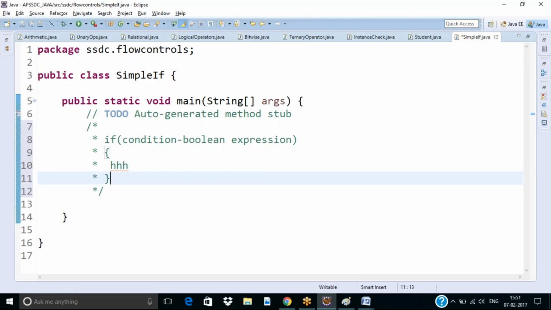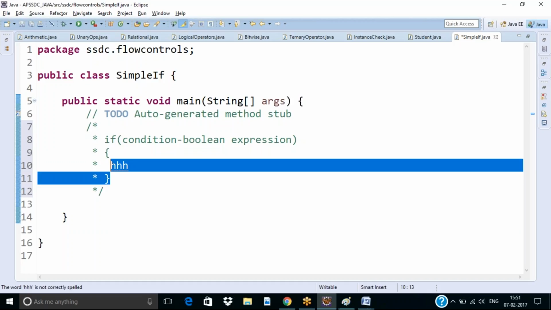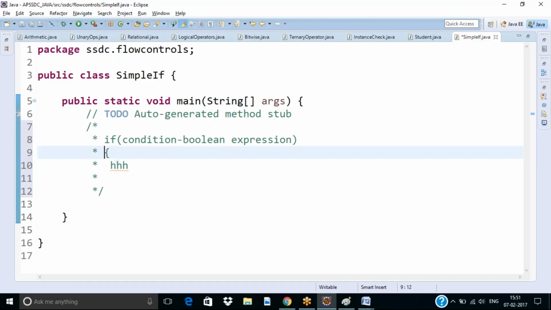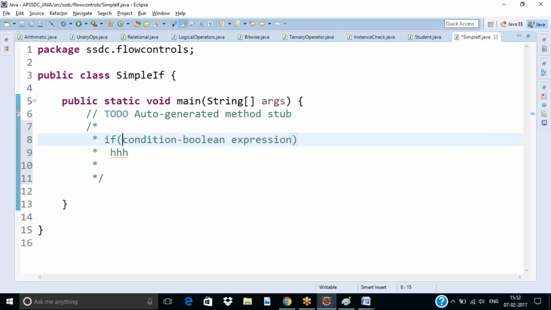Make a habit of putting these braces. Now this statement would be part of this if condition.